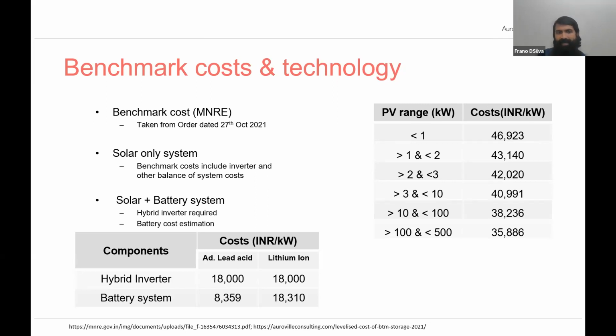I will end the poll and share some results, which show us that we have a lot of participants ensuring that they want savings from electricity bills. That is, 100% of the participants would like to install the solar system to get benefits from the savings on electricity bills, and we have a participant who would like to install the solar system for an additional benefit of lowering the emissions from generation of electricity.